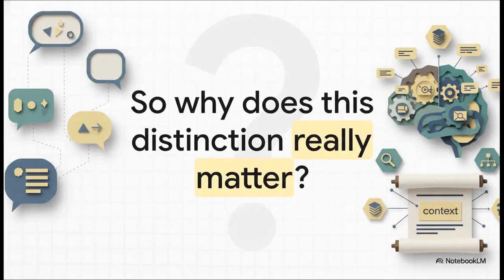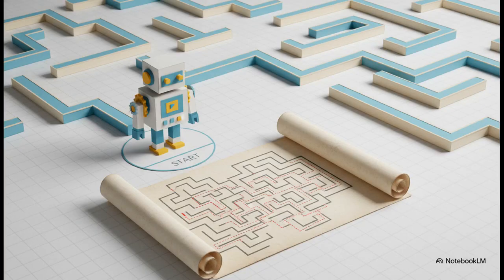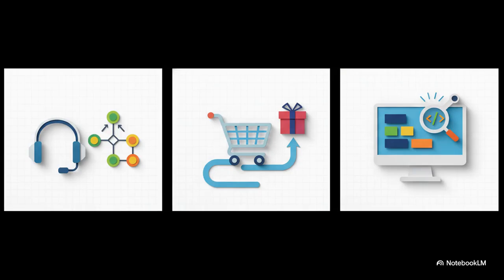So why? Why does this difference really matter so much? I mean, why go through all the trouble of coding a context when just talking to the AI seems so much easier? The answer is actually really simple, but it's also kind of profound. An autonomous agent doesn't have a person sitting there to guide it. There is no back and forth. You can't just refine your request on the fly. The system needs all of its instructions up front, and it has to anticipate every possible curveball before it even gets started.